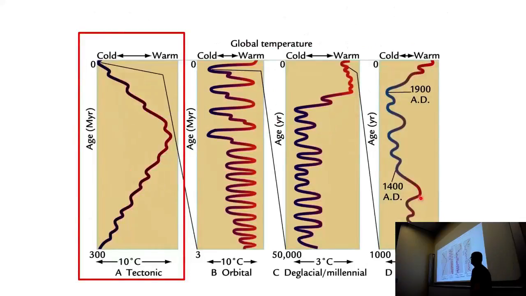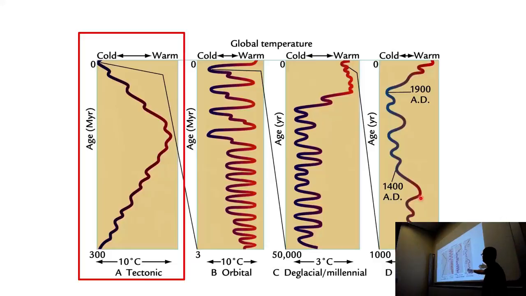Okay, so what we're going to do now is, I've described some of the proxies that we use and the general philosophy of how we reconstruct past climates. So we're going to go on and discuss examples of this really long-term variability of the climate system. So we have large changes in temperature and environmental conditions over very long time frames.